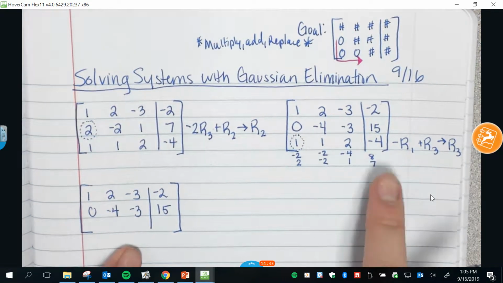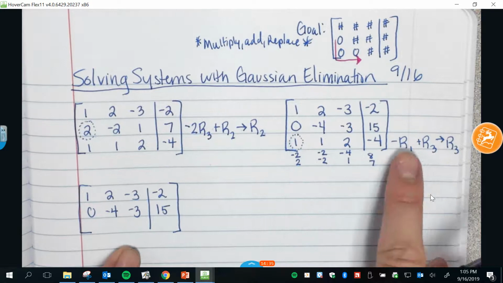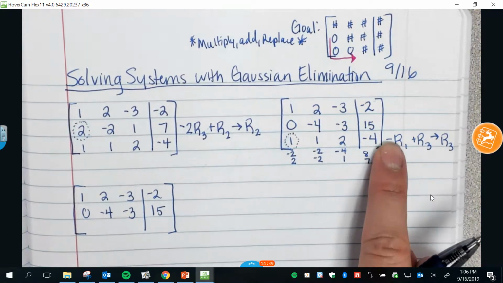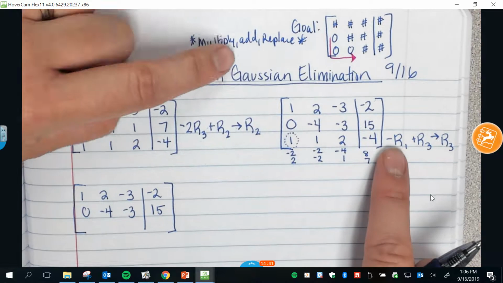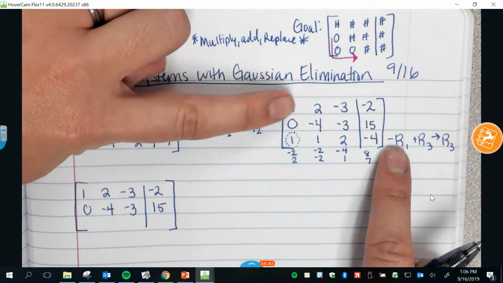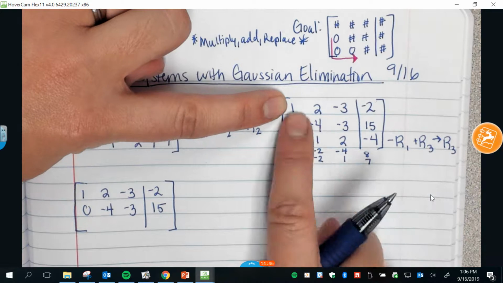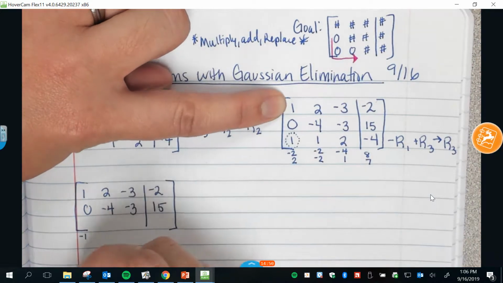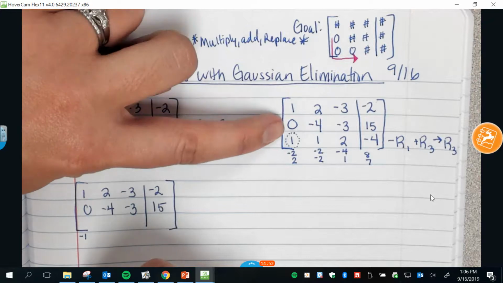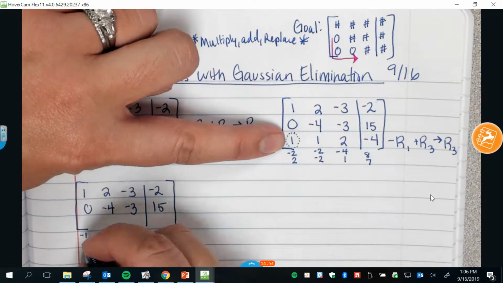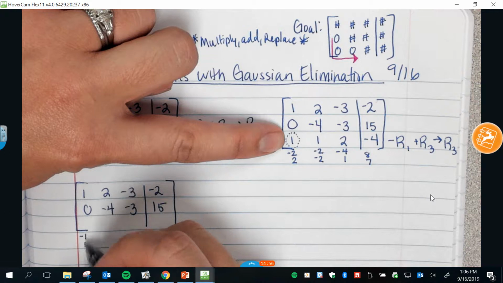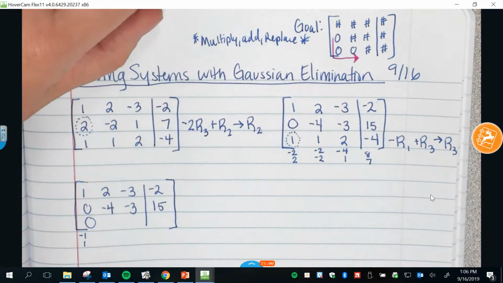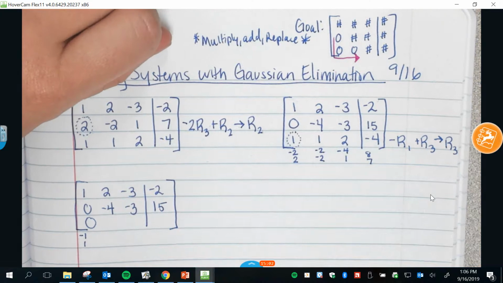Okay? All right. Now to fill out row 3, I follow the command. The command says take negative row 1, so I start up here, right? Starting with, this is row 1. Negative 1 is obviously negative 1. And I'm going to add it with row 3, which is 1. Negative 1 and 1 makes 0, right? Goal. We wanted that 0 there. All right, now we keep going.